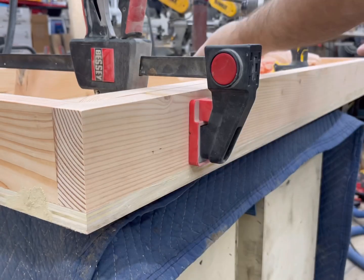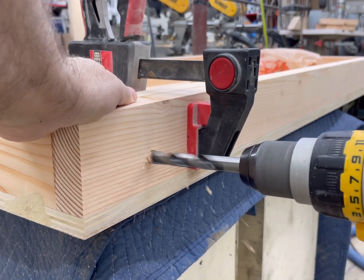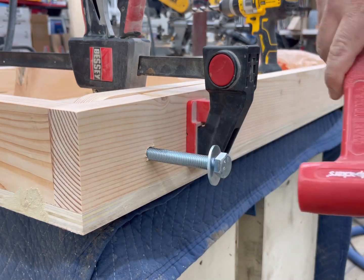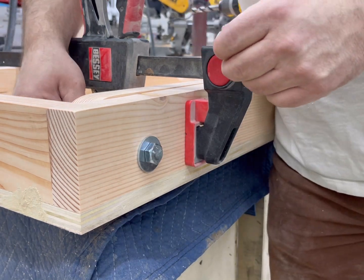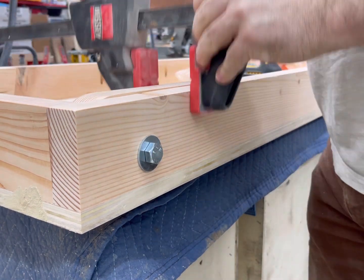When it came time to attach them, I was using these brad point bits from Milescraft. I love brad point drill bits. They drill absolutely perfect and clean. Highly recommend them. I'm using 1/2 inch bolts, and these worked absolutely perfect.